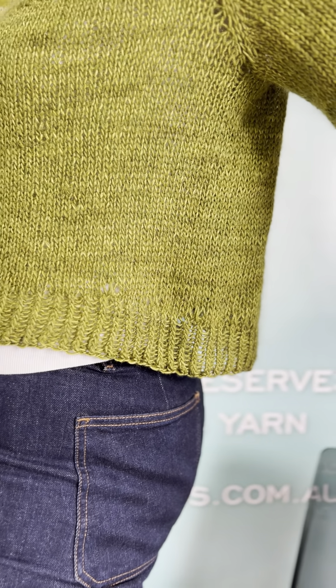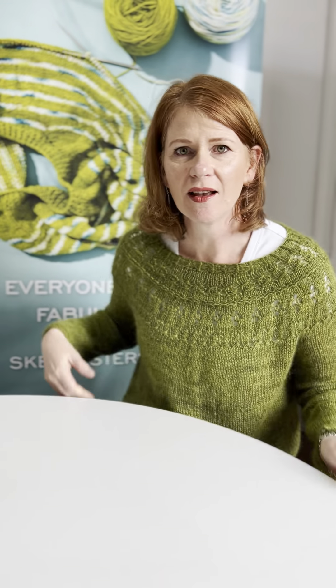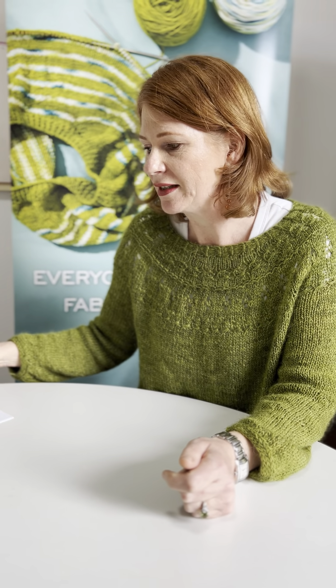From about this point here, just around from my side seam about five centimeters at the back. Can you see that it's a bit longer? So how do you do that? How do you work out how many rows you need to do, how far around you come, and all of those kinds of things? I thought that's a really good thing for us to talk about today, and I'll just talk through what I actually did.